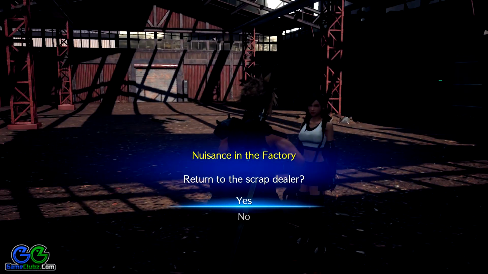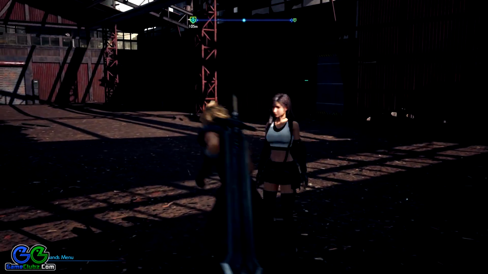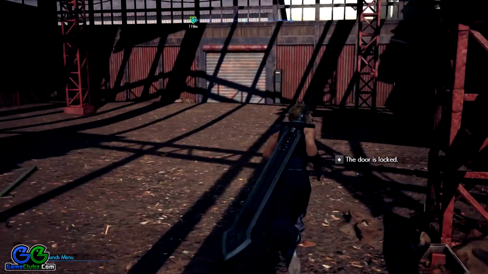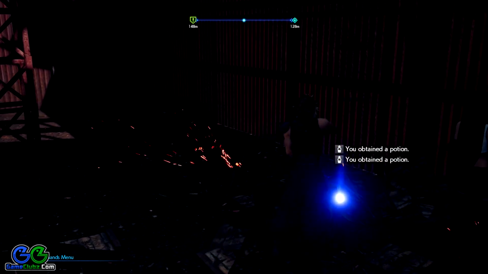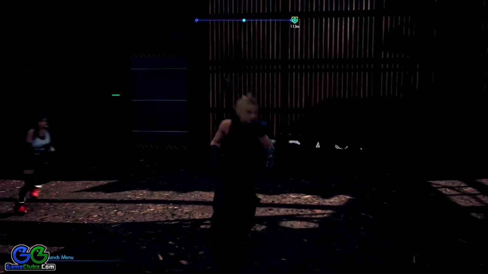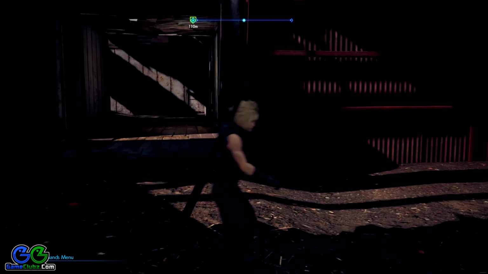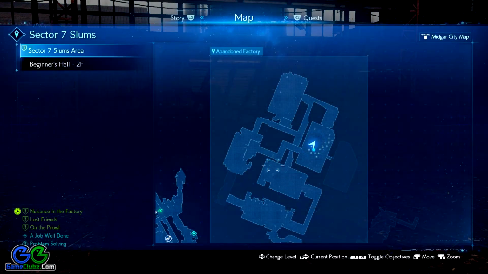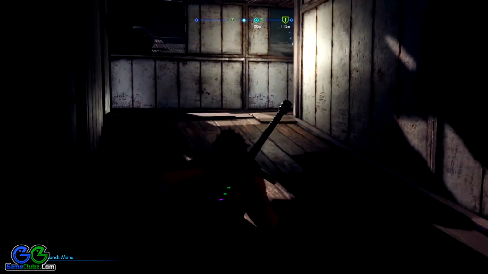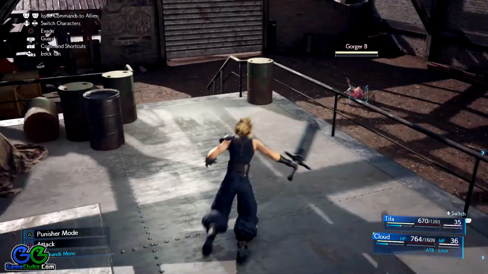And right now we could return to the scrap dealer. No, we are going to check this door first. Locked up tight. Oh, not good. Yeah, we are going to take the road back to the dealer on foot this time, because maybe we could double check the areas. Hopefully I'm not going to get lost in this area. They're nothing compared to us, at least.